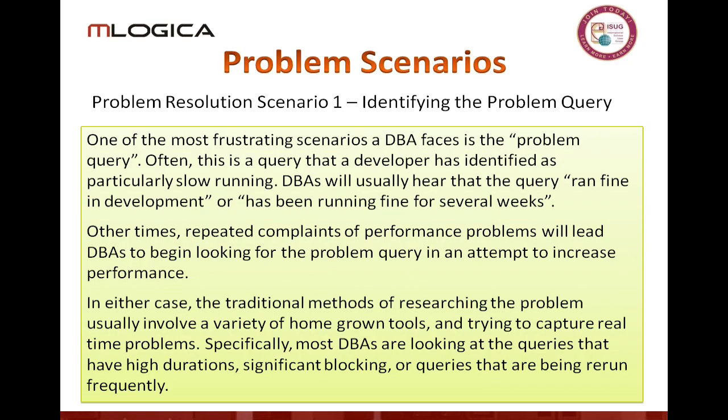So what ends up happening? Sometimes we end up with a problem query. One of my favorite problems to not have is when we identify that the problem is a stored procedure and there's 5,000 lines of code in the stored procedure. If you were in front of me instead of virtual, I'd ask for a show of hands how many people have to deal with 5,000 line stored procedures that somebody else wrote maybe 4 or 5 years ago, and you're responsible for the performance. And I usually get a couple of chuckles and a couple of hand waves and a couple people hiding so that nobody points to them and says, well, tell us about it.